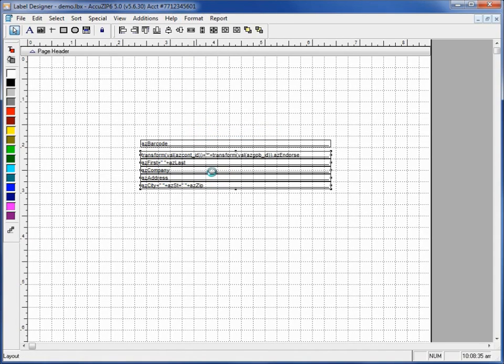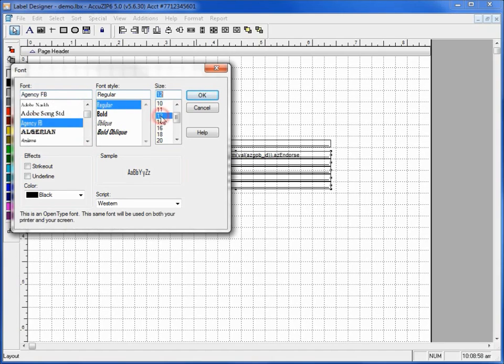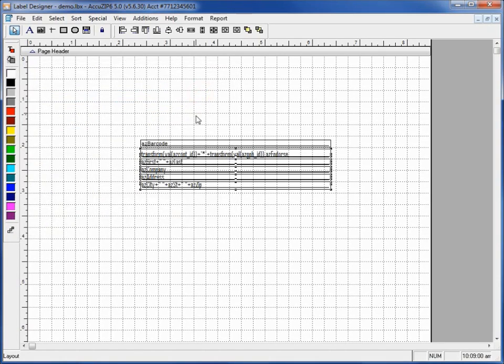And it's important when you get into the font window that instead of just choosing the different point size, you choose a font name first. If you don't choose a font name, then the point size change that you make will not take. So I'm just going to go down here, and it doesn't really matter. I'll just choose Agency here at a size of 12. And there we go. That's how I changed my fonts.